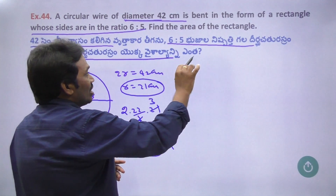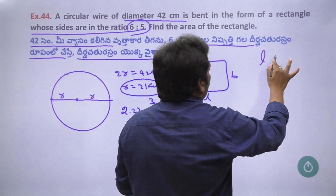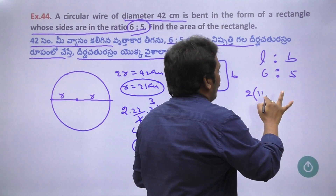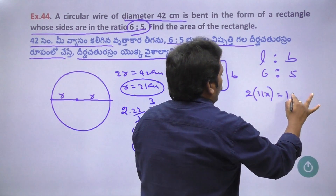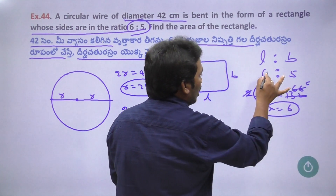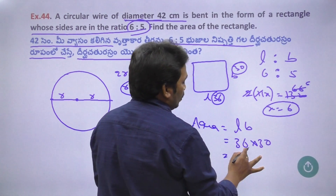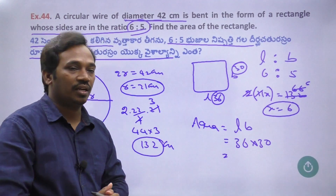So the width of the circle — constantly formed into a rectangle. This is a rectangle with L × B. The ratio is 6:5, so L = 6x and B = 5x. In this perimeter: 2(6x + 5x) = 2 × 11x. The perimeter equals that, so 2 × 11x = 132, giving x = 6. So L = 6 × 6 = 36 and B = 5 × 6 = 30. Area of the rectangle = L × B = 36 × 30. That is the answer — very simple. Next one.